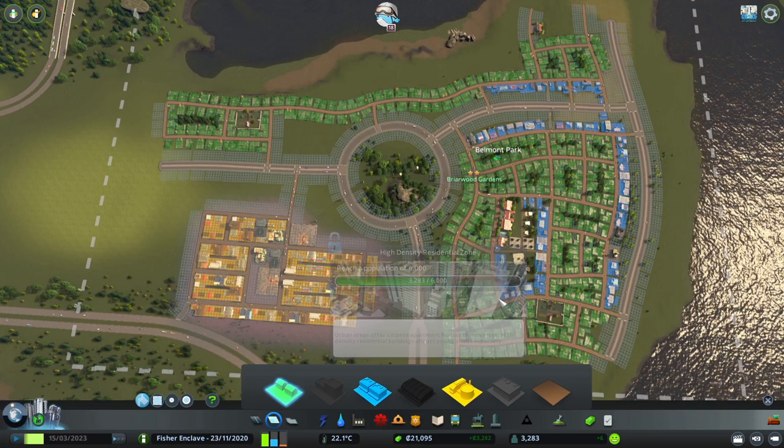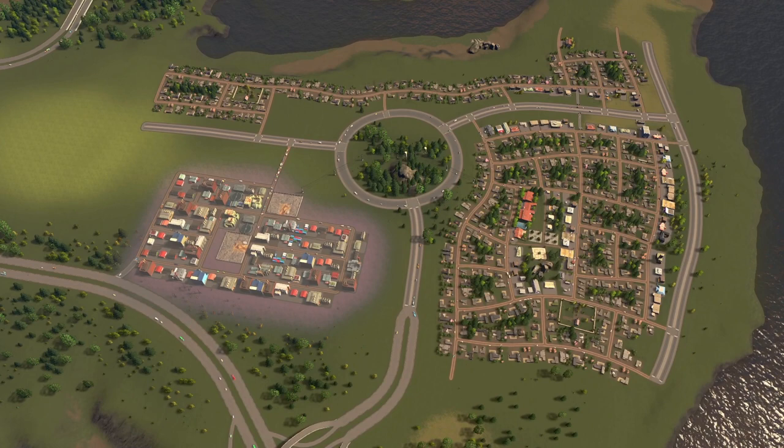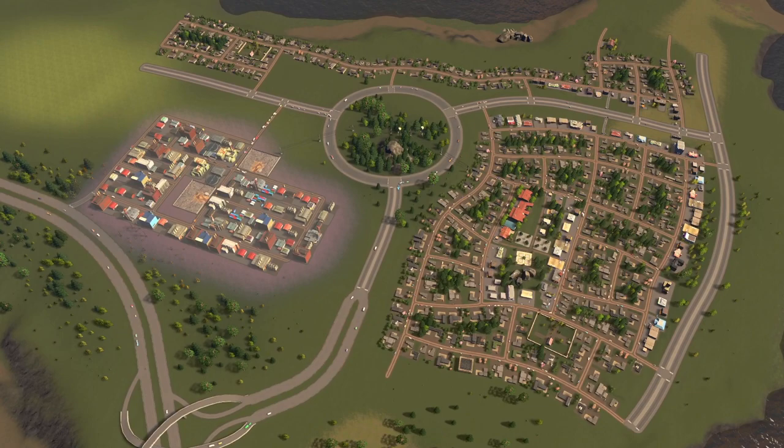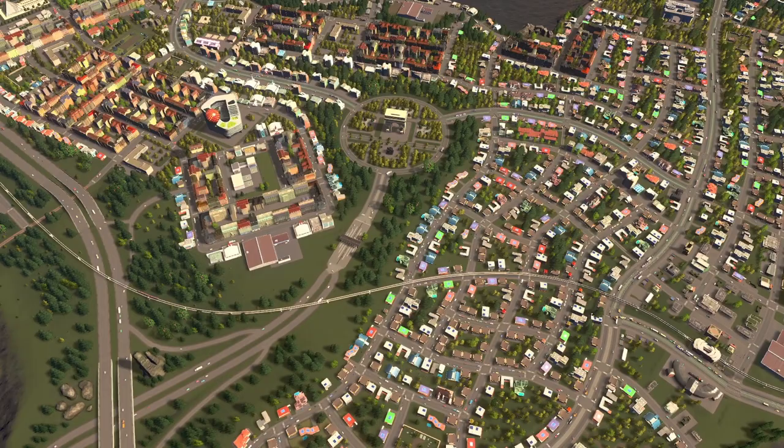And our traffic flow is at 95%. And one of our main goals of our city is to maintain an above 90% traffic flow without the use of any traffic management mods from the beginning to about 100,000 population. The city is looking magnificent at Tile 1.